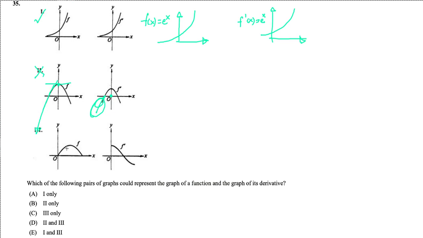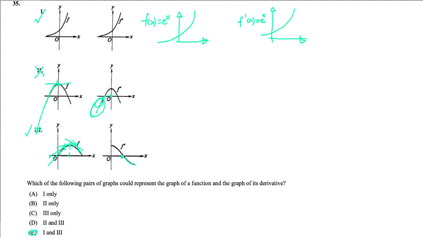Now 3, let's look at 3. So the slope of the tangent line right here is positive. The slope of the tangent line is positive but less positive. The slope of the tangent line is 0. Is it 0 as I go down here? Let's look at f prime. Oh, it is 0 right there. Is it true that the slopes got less and less? And now the slope of the tangent line is negative. The slope of the tangent line is more negative, so it's going down. And it is true that 3 is the case.